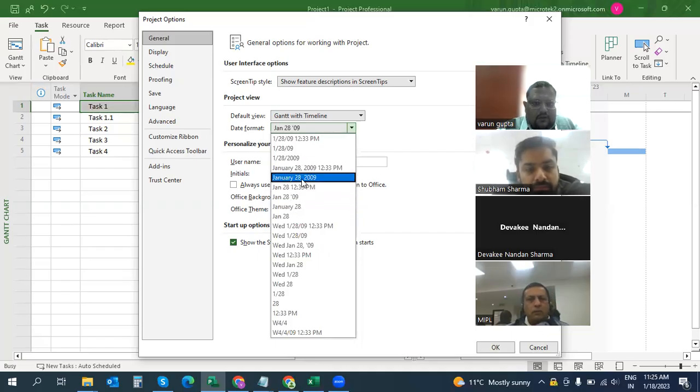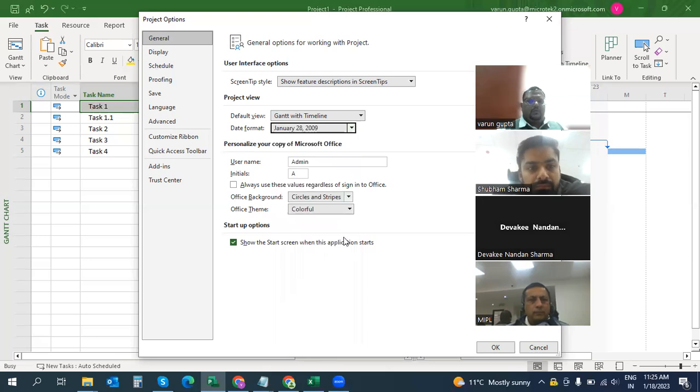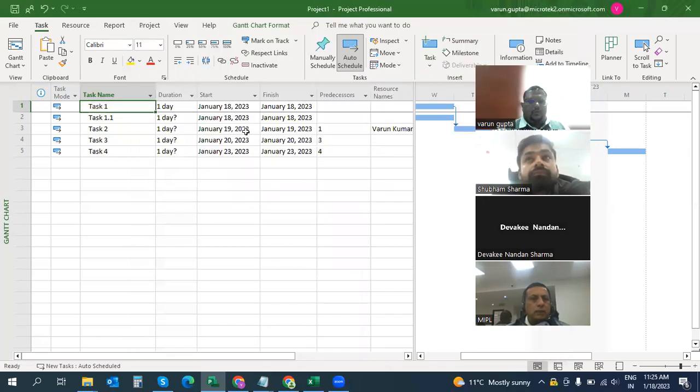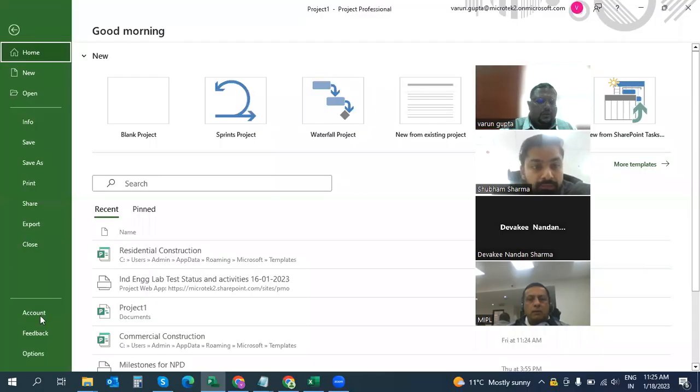Let me select this, January 20th, 2009. Let me select okay. So now this is where the date comes. So it is very clear to everybody what type of date it is. This is the File Options.